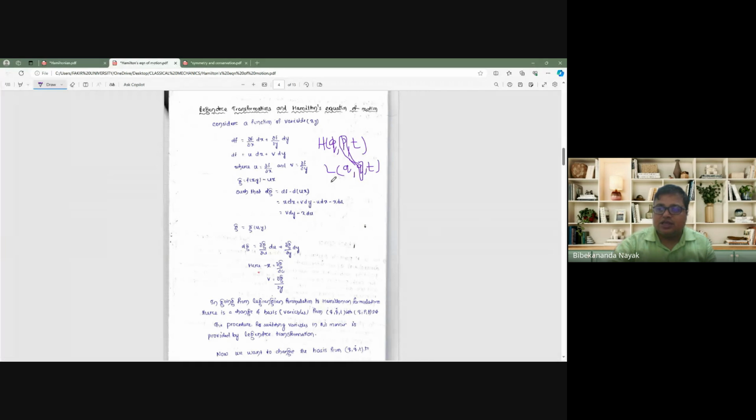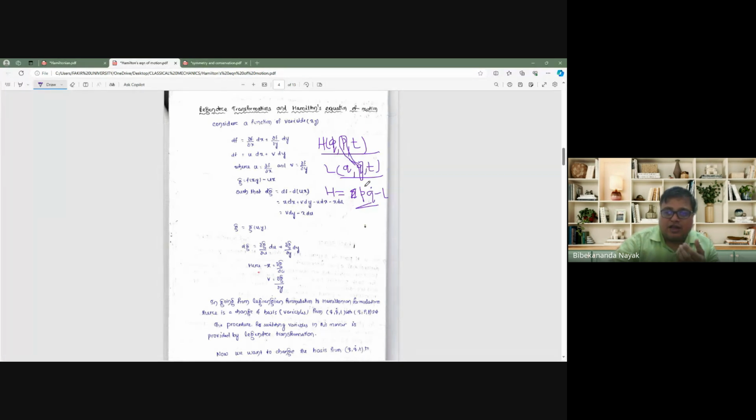And we also have a relation between H and L. The Hamiltonian is equal to the sum over, keeping one variable only, p q dot minus L. That is the product of those two variables which are changing. Actually, this type of transformation is known as the Legendre transformation. We change the basis, the Lagrangian basis to the Hamiltonian basis, q, q dot to q, p. And H and L are related by H equal to the product of those variables minus L. This type of relation you also see in thermodynamics. There are many relations between different variables U, S, T, P, related like this.